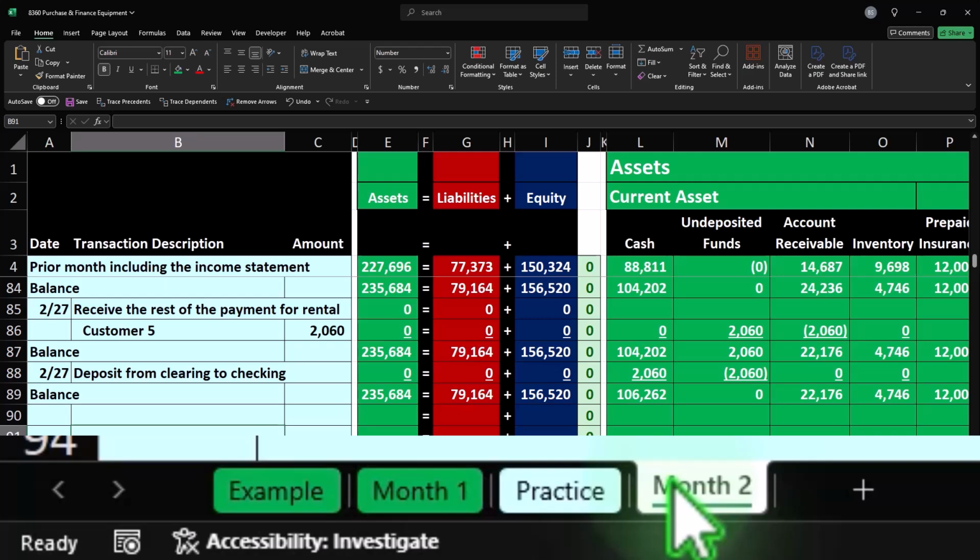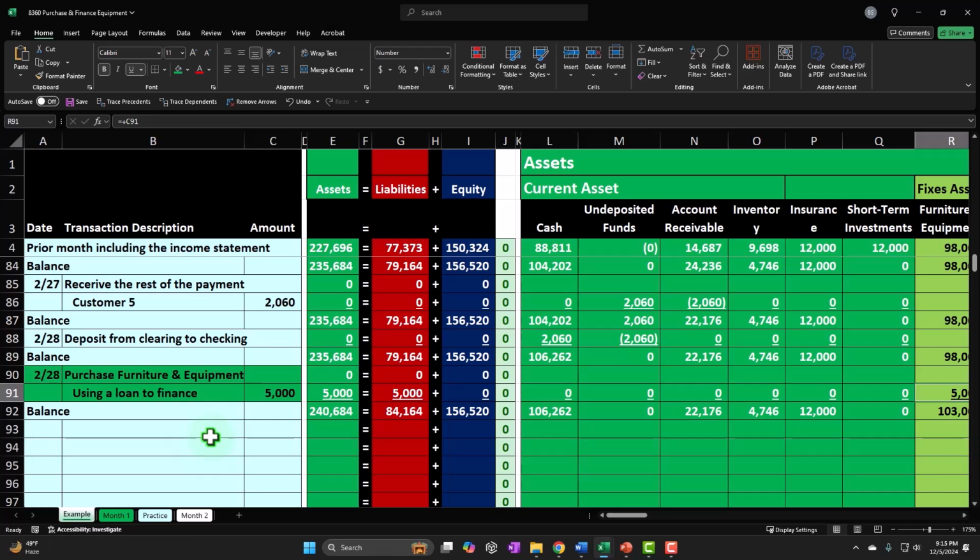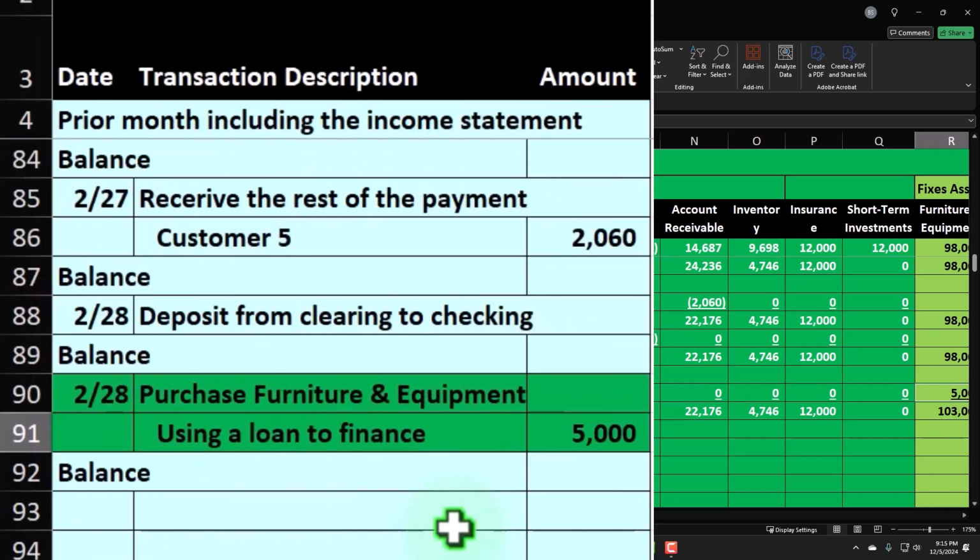Let's go to the example tab to get an idea of what we will be doing, remembering that we're basically building our bookkeeping system based on the accounting equation. The accounting equation, in essence, acting as our trial balance from which we will construct the major financial statements: balance sheet, income statement, statement of equity, noting that the income statement is sometimes called the profit and loss report. So now we're going to record a transaction for the purchase of the equipment.